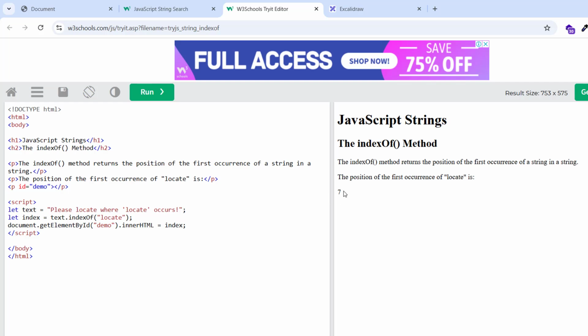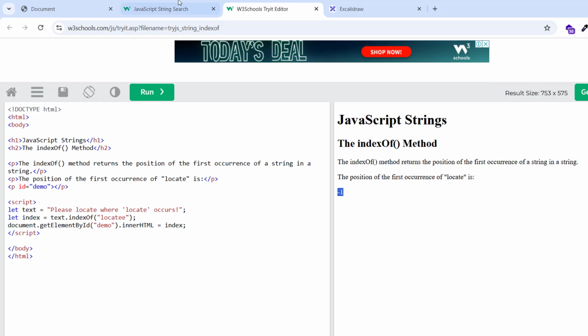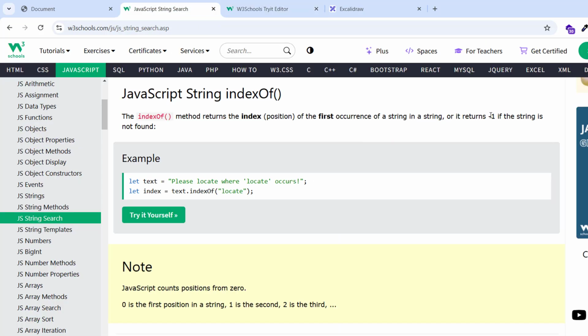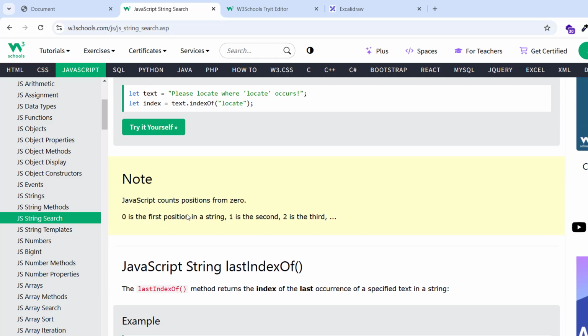They get position 7, which is why it returns 7. If they don't find it, say I add an extra e, it returns -1. JavaScript counts positions from 0, so they start 0, 1, 2, 3 like that.